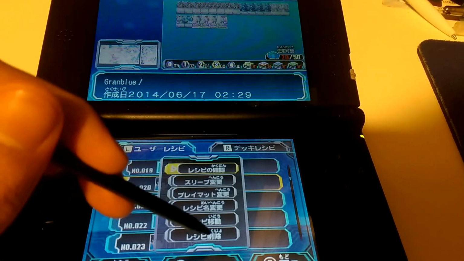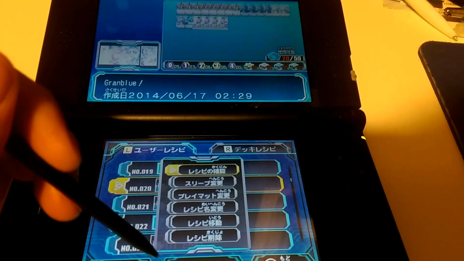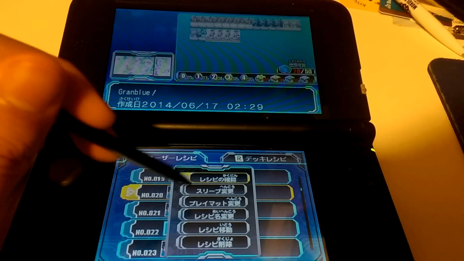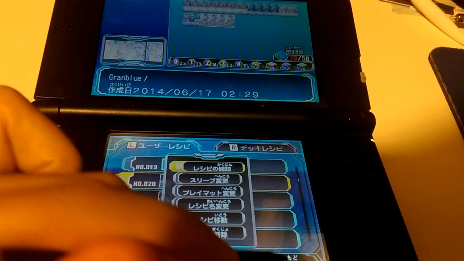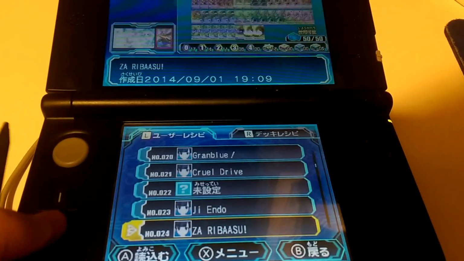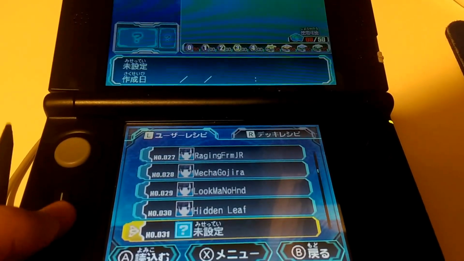And then the last option is to delete the recipe, which I don't want to do, so let's not do that. So press B. Oh, I have to press B here. And so that should be everything about these menus and all that.